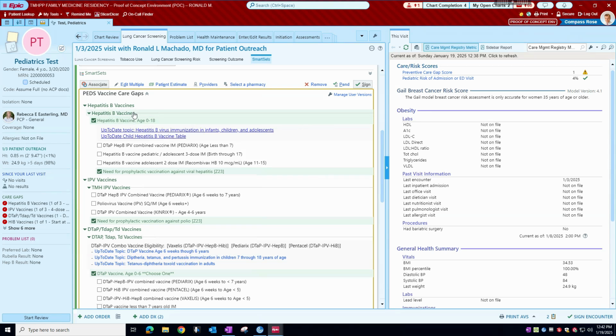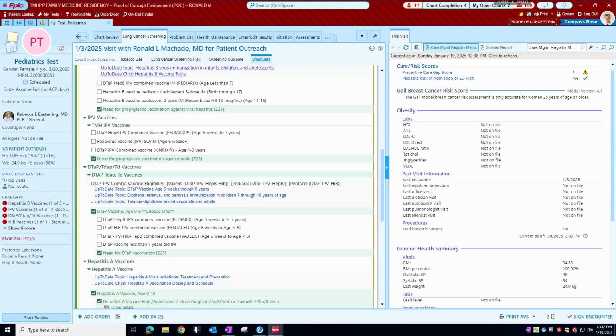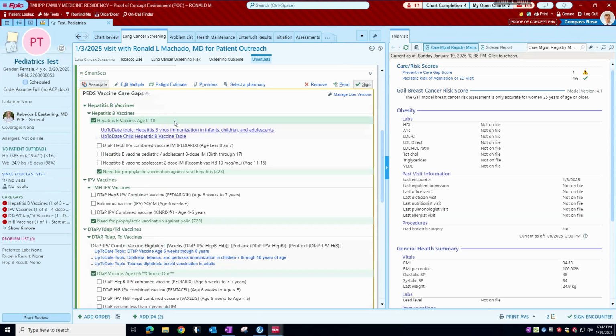All right, so the key thing though with the vaccines is, while I do have diagnoses in here to link to the immunization, you do still have to choose a vaccine. Some of them will have already, say, a reminder, choose one. Others don't yet have that reminder to choose one. So you do have to, because it doesn't give you kind of a red stop on choosing an item from that.